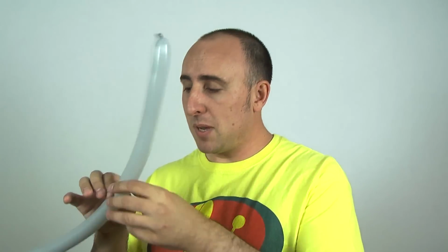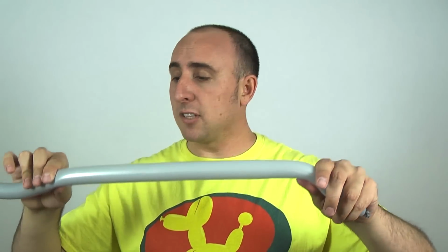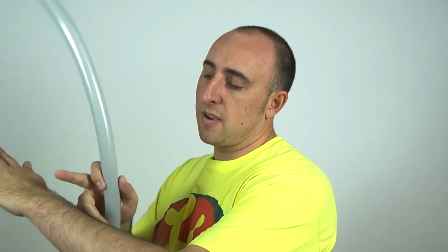Next thing I need to do is determine how long of a claw I want. So depending on who you're going to put this on, if it's a little kid, go ahead and give them short claws. If it's a big person, an adult, go ahead and give them long claws. So once you figure out how long of a claw you want, remember it's going to be starting from the back of that flower petal.